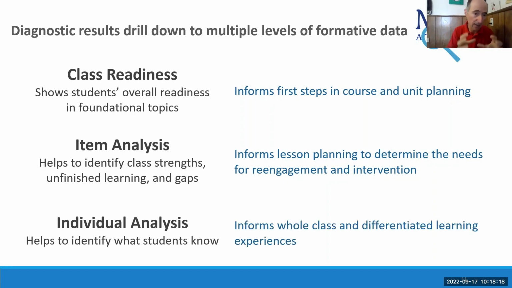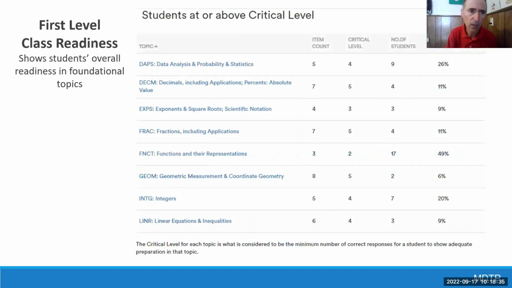So some students may be able to help other students based on their strengths, or if you want to do some differentiated instruction, you may want to have students in a group that you will need to address this particular topic with them, and you need to address this other particular topic with this other group. Decisions of that kind, okay? So here's an example of what the overall class readiness looks like, okay?